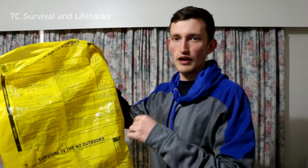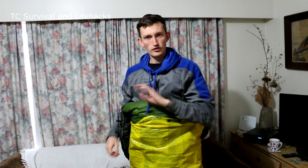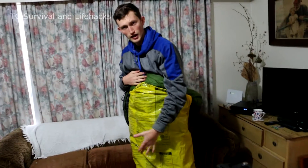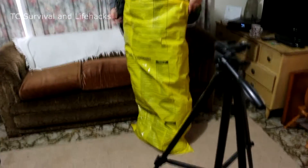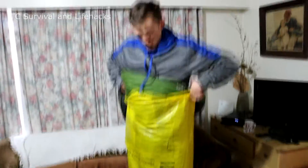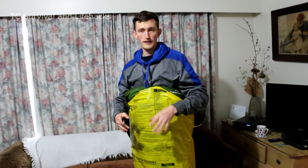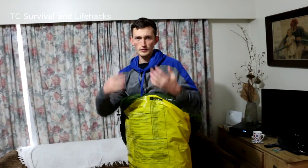You can pick these dry bags up for about $10. If you're like me and you like to stay under flies instead of tents, sometimes in heavy rain it's coming in sideways and doesn't protect you fully. So I put my sleeping bag in the dry bag — you can see it's almost the perfect size. It'll keep your sleeping bag nice and dry, or at least a lot drier than it would be sleeping under the fly.